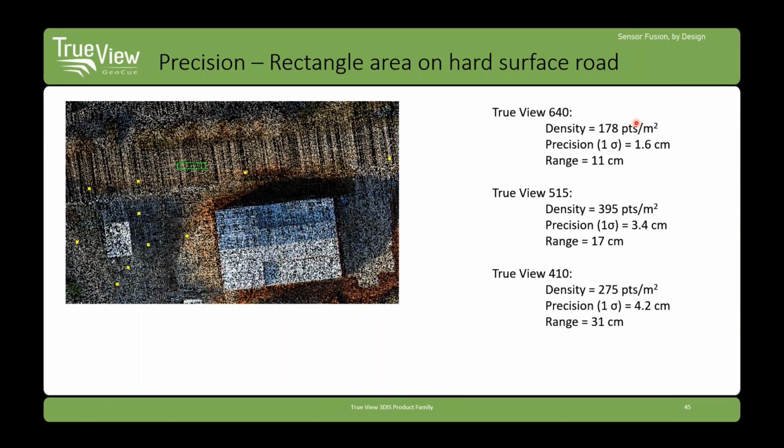So with the 640, we have a density of 178 points per meter squared, and this is a Regal 3 UAV. So this will give us 200,000 points per second in a 120-degree field of view, and that's the mode we were running the sensor in to give us 178 points per meter squared. So more density than you need for any kind of imaginable project. We have a precision at 1 sigma, 1 standard deviation of 1.6 centimeters. That's an extremely quiet sensor. So this is really quite remarkable for an airborne drone sensor. And the total range in this entire area of what we might call noise is only 11 centimeters. That's peak to peak. So this is a very quiet, very low noise sensor.